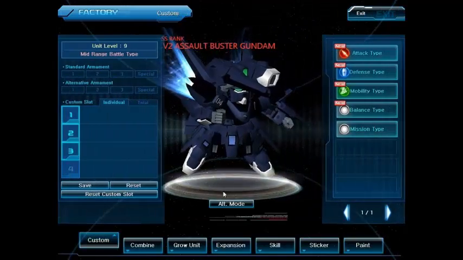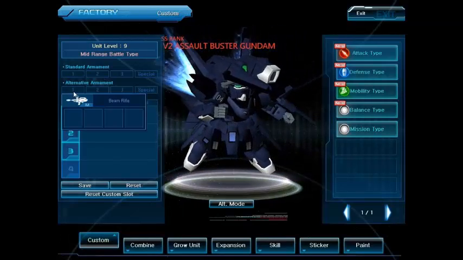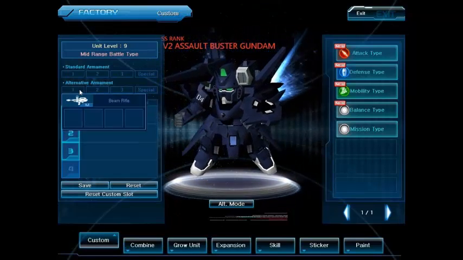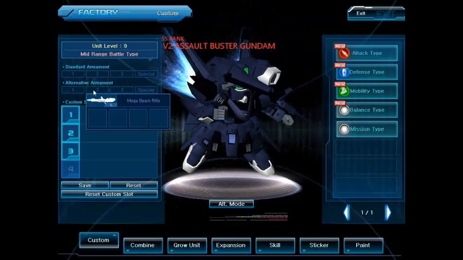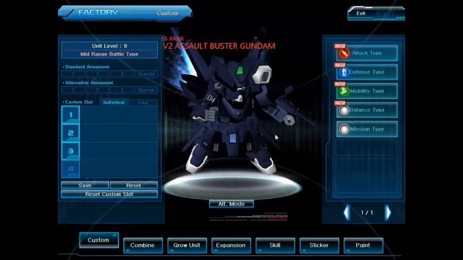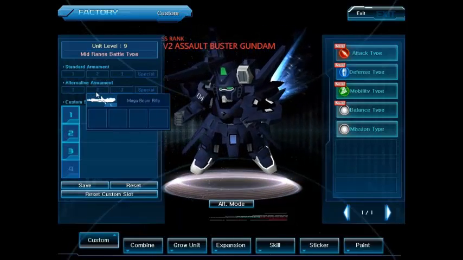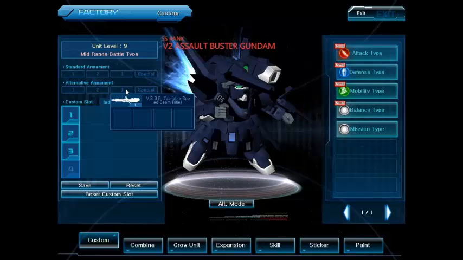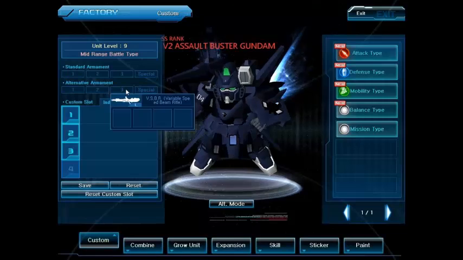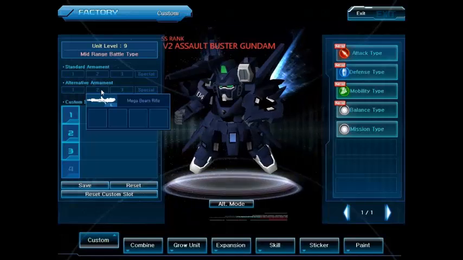So yeah, V2 Assault Buster. It's by no means bad. By no means bad. It's just, and maybe I'm making a mountain out of a molehill, and I really shouldn't do that, but I've got an issue with the reloads here. And really, that's kind of the only thing that bugs me about the V2 Assault Buster Gundam. It's just those reload rates, and one of them is stationary, and oddly enough, this one's not stationary. On the V2 Assault Gundam, this is a stationary weapon. For whatever reason, this becomes the stationary weapon, even though it's not on the other two. It's weird.